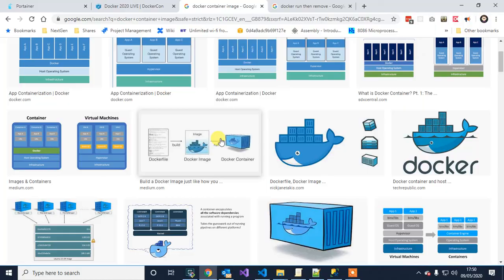So we have a file which is a Docker file, and that explains what the image looks like. You can also go to Docker Hub and get lots of different images. Once you've got that image, you can create a running container, and you can run it and stop that container. And that then becomes your ecosystem. You can have an image for MySQL, an image for Redis, or whatever kind of system.